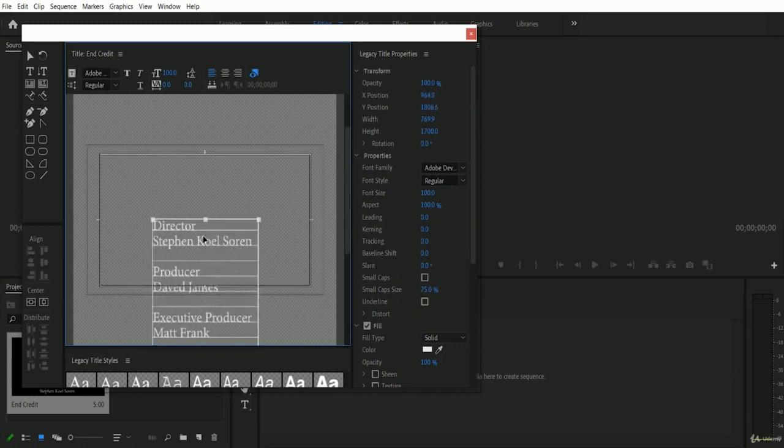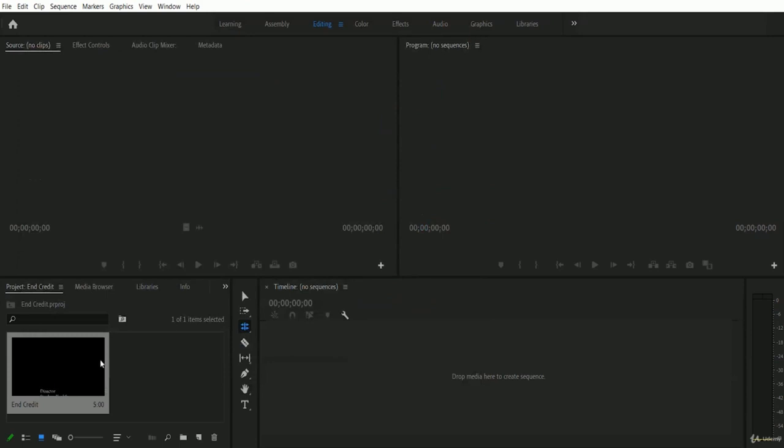So I'm going to place the starting text at the middle. Keep it the same way, and once you are done, you just have to close this tab of legacy title.